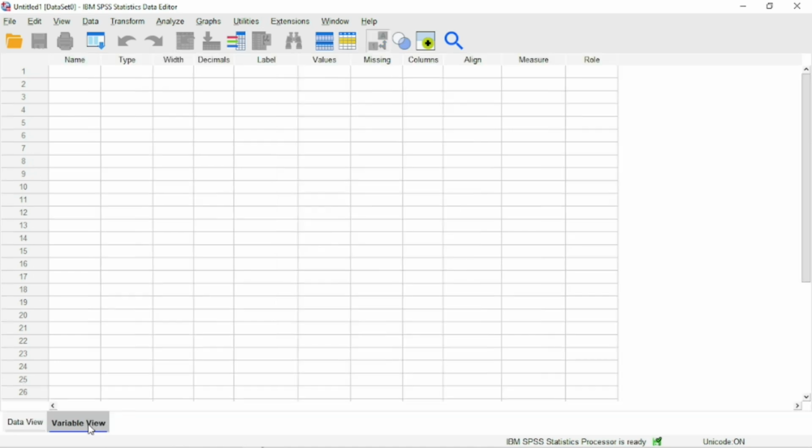So back to the variable view. From the variable view here, let's start by declaring a variable name. In declaring a variable name, you have to be very careful because it's case sensitive, and also there are some kinds of combinations that you cannot use. For instance, if I'm entering something like full name, I cannot type full then space name. It will not work.